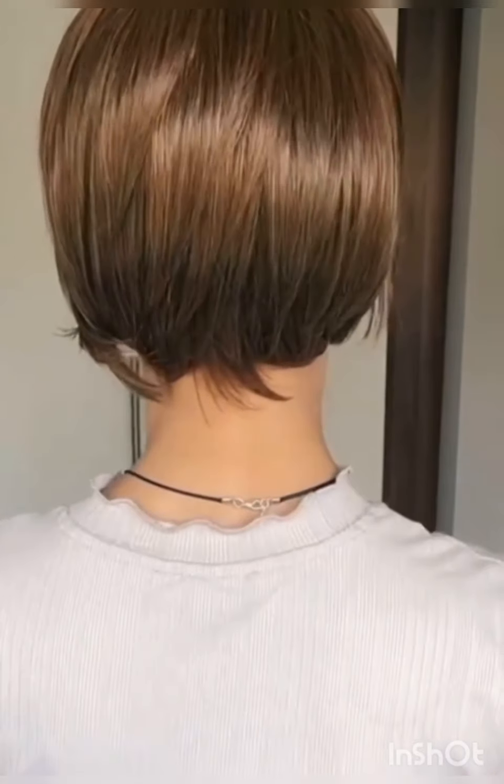I'll show you her all the way around. I haven't actually seen her from the back yet, so when I watch this back, I will. Really lovely wig overall, really comfy to wear, lightweight. She comes a bit bouncy when she first turns up, but I'm just trying to train the hair down. I don't think it will take long at all, but really nice movement to the wig as well, really natural.